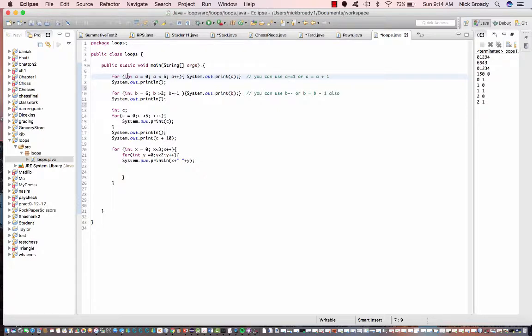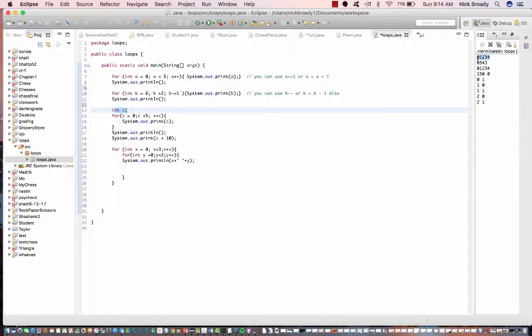There's nothing fantastic. I guess the other thing to notice is that I've declared int a inside the for loop, which means you can only read a in the loop. So it can only be found in these curly brackets. You can't print it out. And we'll see, down here, I've declared the variable outside the loop, and you can actually print the variable out later.